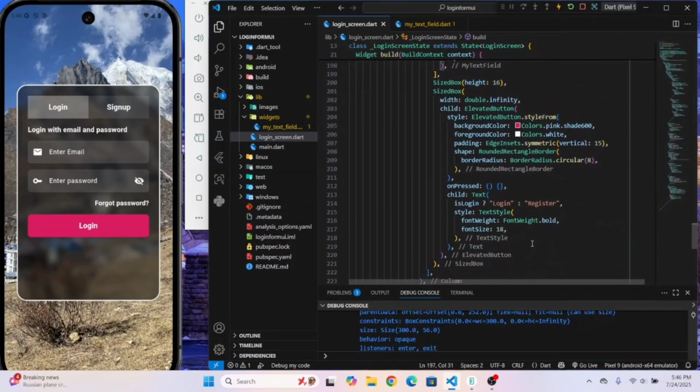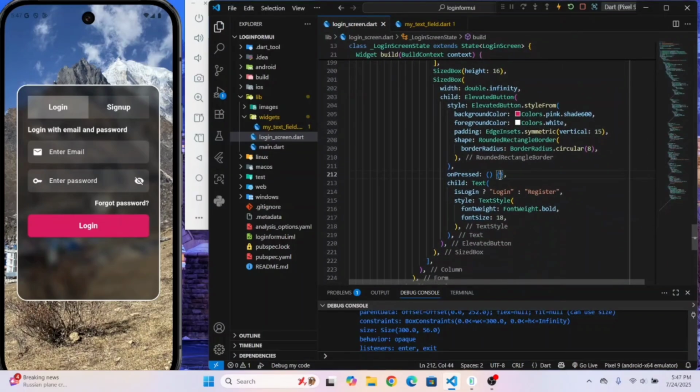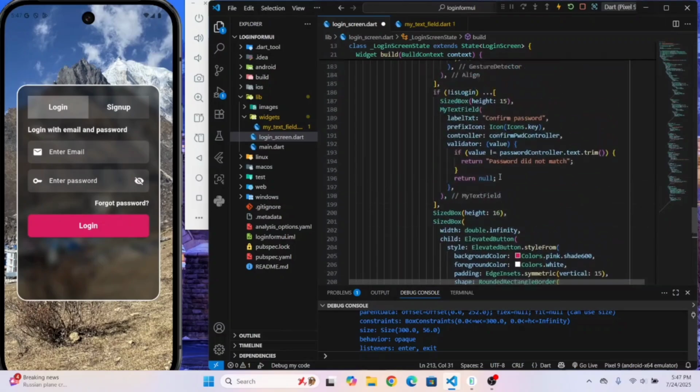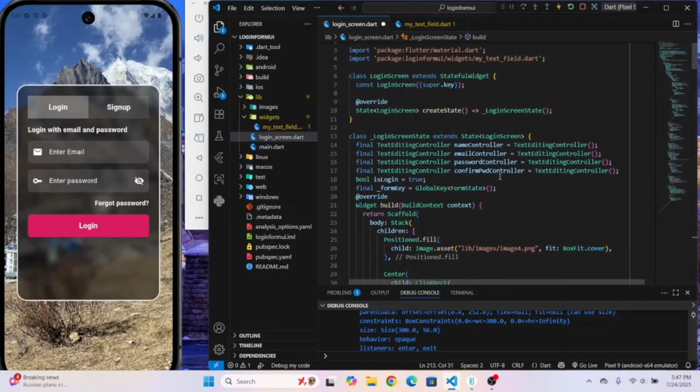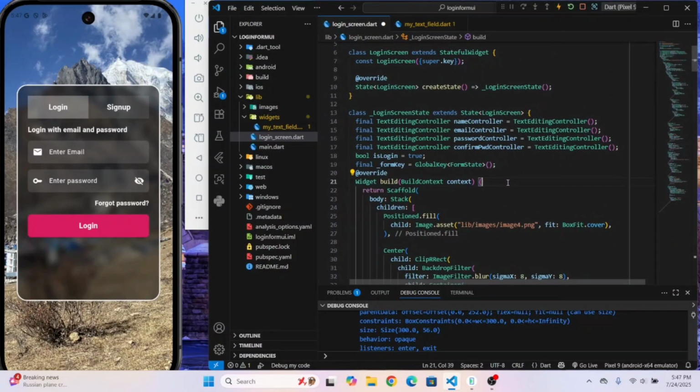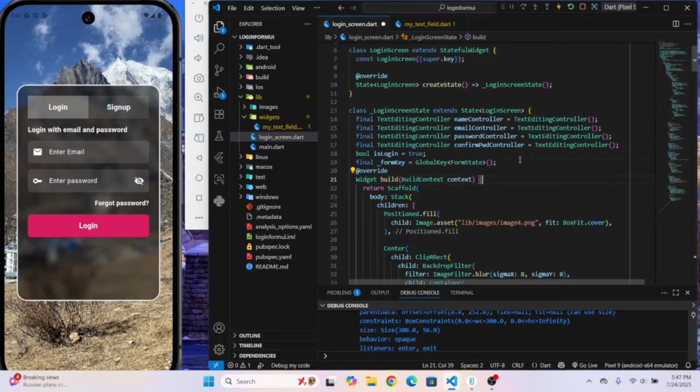Okay, now let's submit the form from here. Let's come to the top and let's create the function below here.